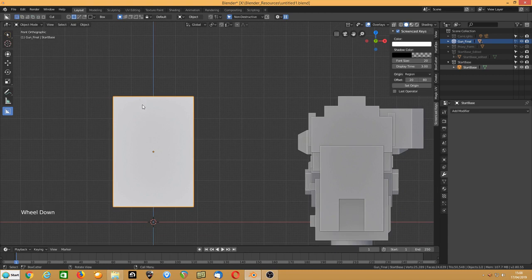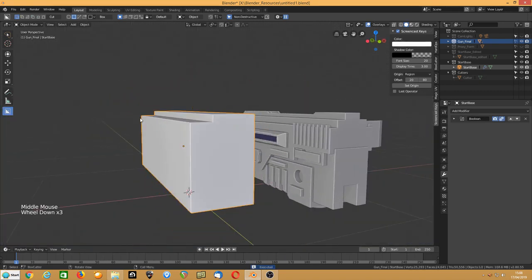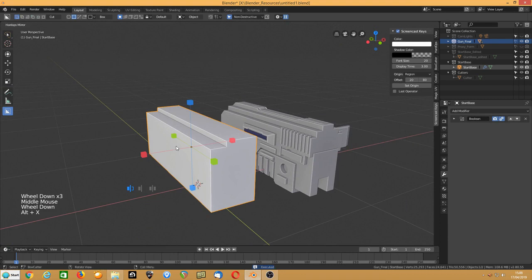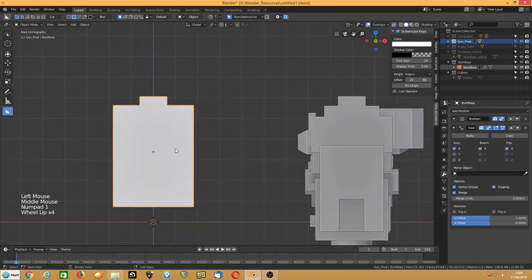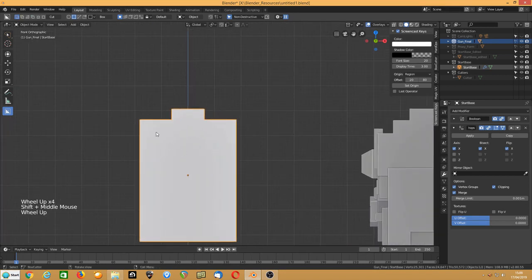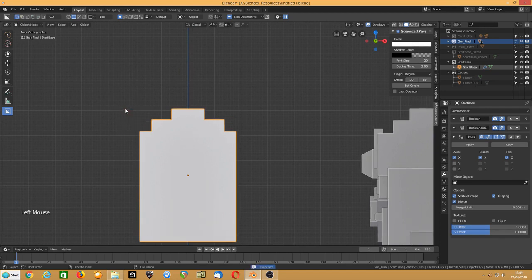so just make sure I'm in box mode. I am. And we're coming to about here, I think. Just cut that. And the first thing I need to do is switch on my symmetry. There we go. And say somewhere around there for the second cut.